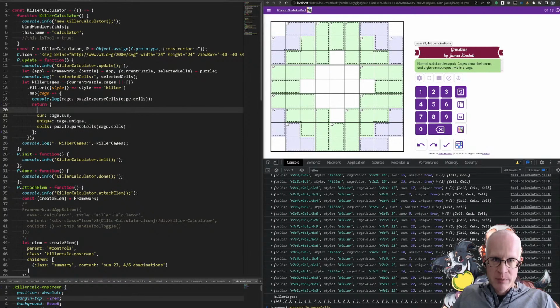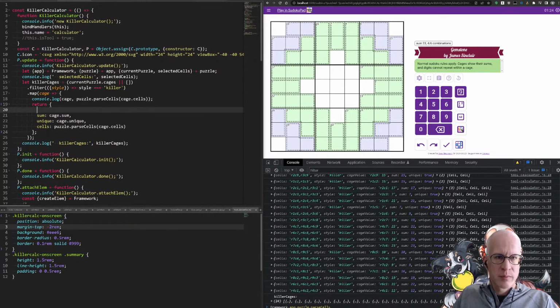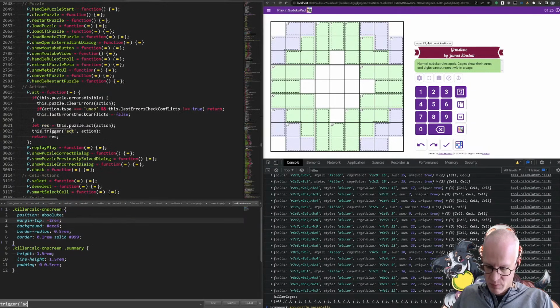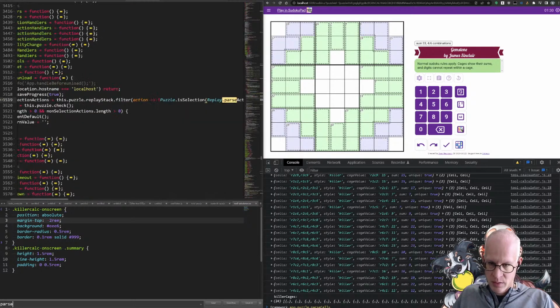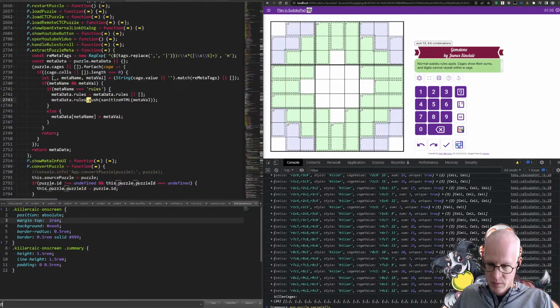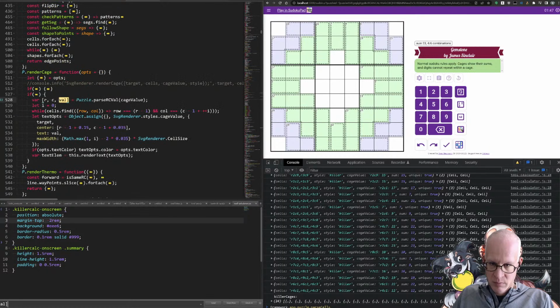Now cage value we want to parse, and we've parsed that plenty of places. parseCageVal, parseRCVal.